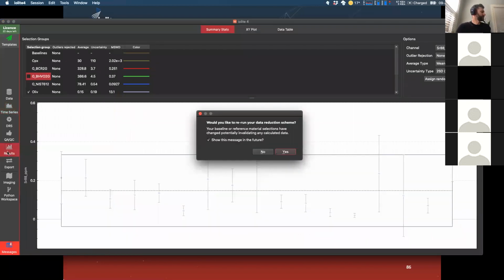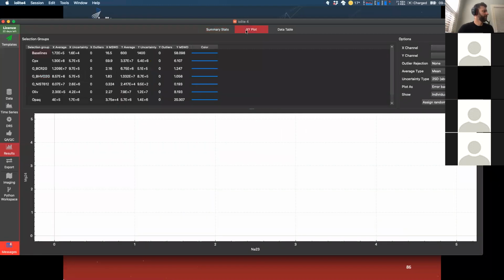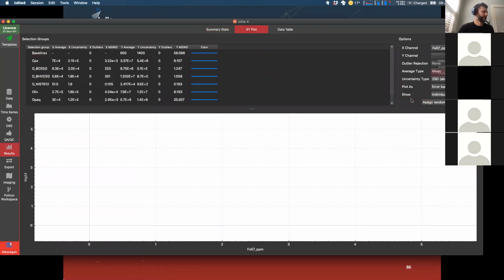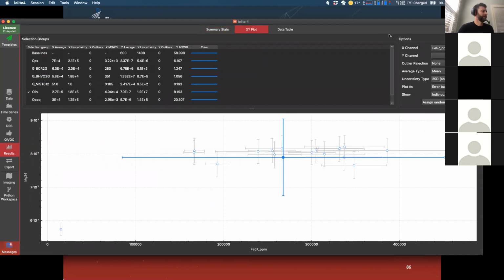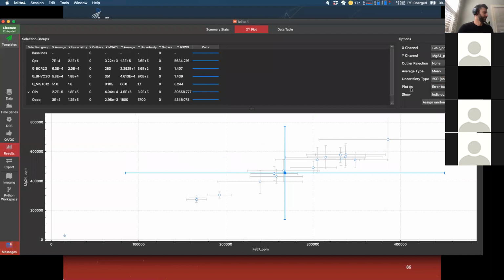Going back to the results again. This is the summary stats tab. If we click on the XY plot tab, it's exactly the same, except that you can plot one channel against another. So if, for example, we were to plot iron against magnesium, they should be roughly correlated.